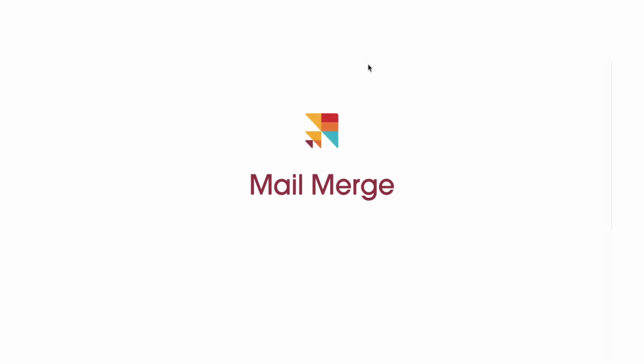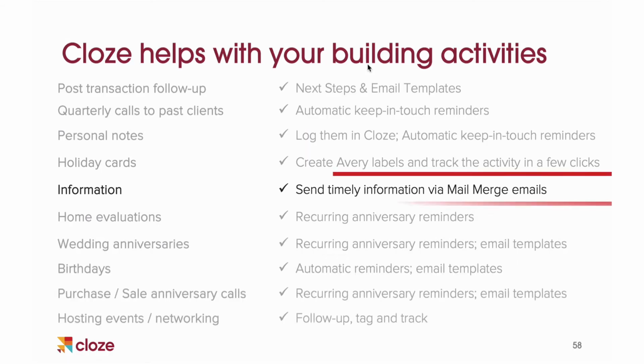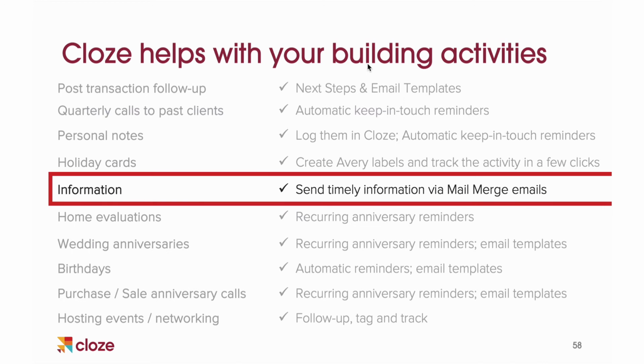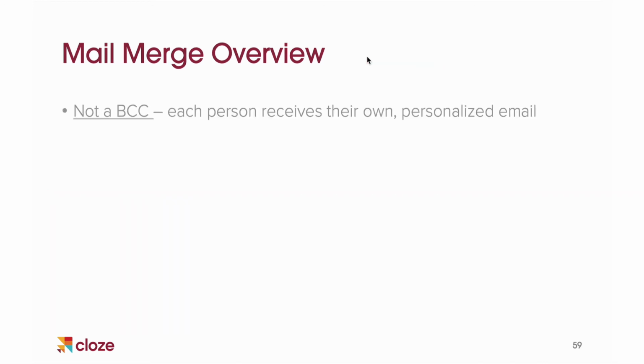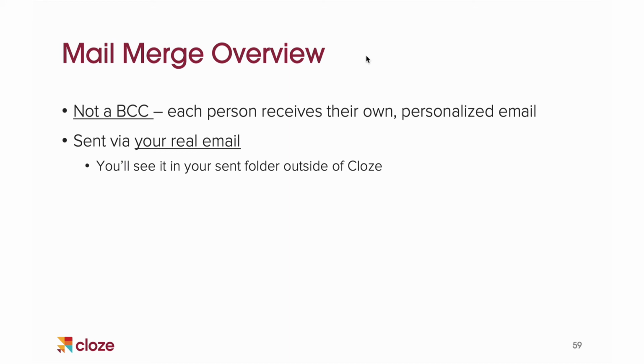All right, let's talk about mail merge. So mail merge is another great way to get all kinds of things out. It could be personalized communication, it could be any number of things. Great thing about mail merge is that you're sending a real email to each unique person. It's not a BCC. So when I show you this in a moment, you're going to see a bunch of people on the to line. All those people are going to get their own unique email. It's sent with your real email, and they're all going to get their own.